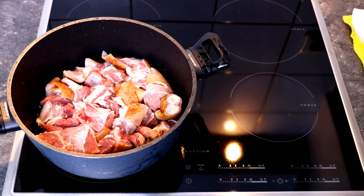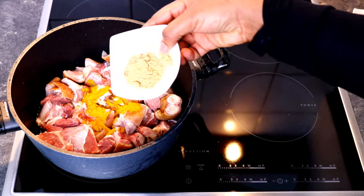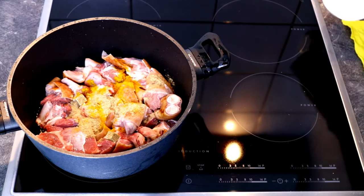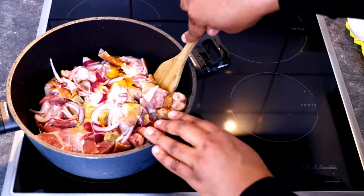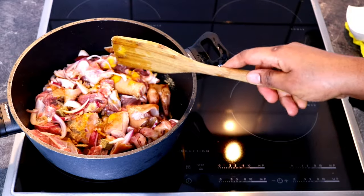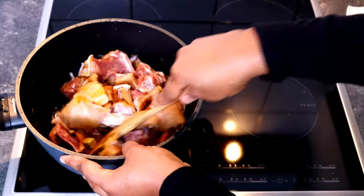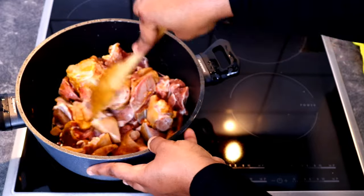So next I'm going to introduce my ingredients. I'm going to add a little bit of curry, my beef seasoning powder. I'm going to be using just these two for now. Next I have to introduce my salt, a little bit of onions. So guys, I'm not adding any water to this. I just have to give it a very good stir. We are not cooking soup, we are making Asun, so I don't need water.